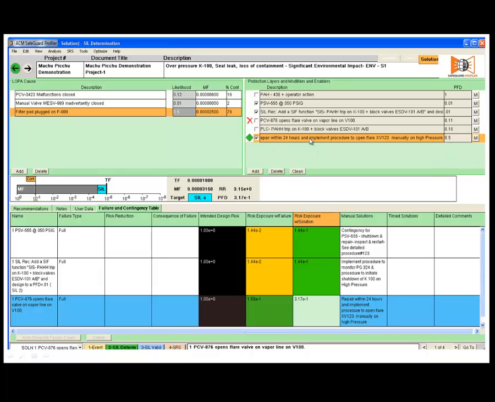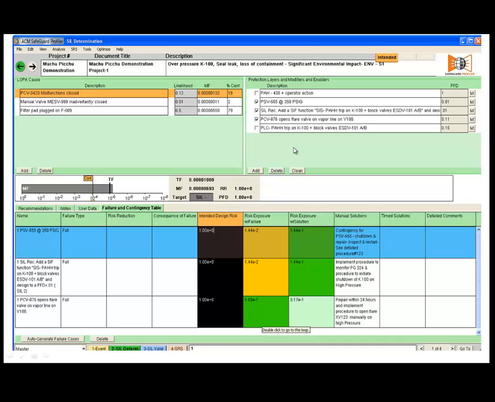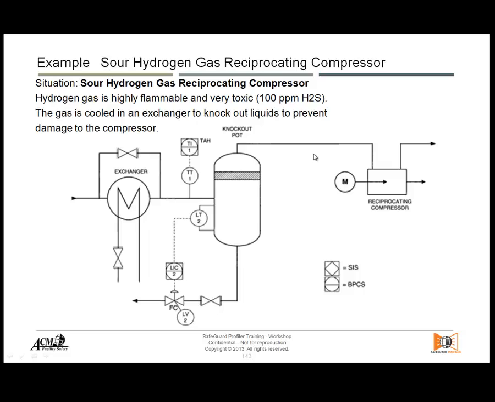It appears here with the green diamond. So when you lose this one and you implement that contingency, your risk is going to be again reduced because you had a gap of 0.11 in this case, or 10. And then you go back to intended mode. So again, it's in black. All these colors are also programmable into the SafeGuard Profiler software and can adapt to your facility.